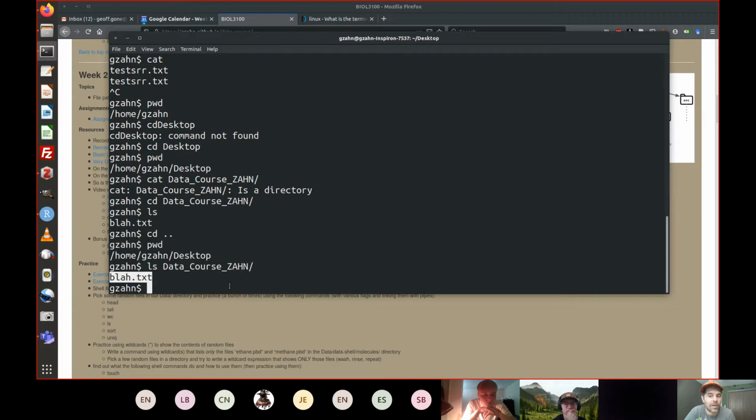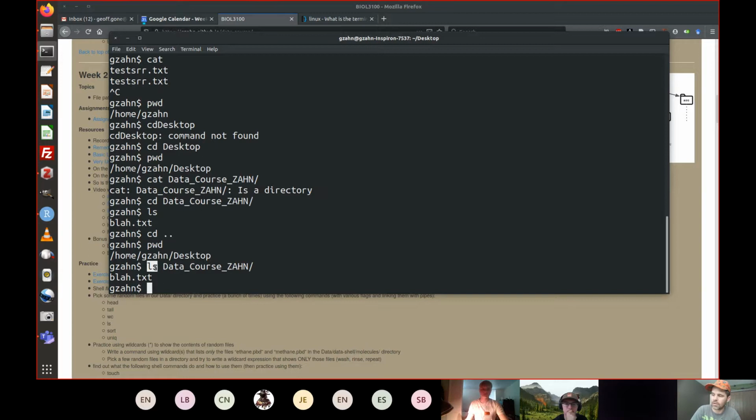That's a relative file path that we just used. I told the ls command to list the contents of a directory that I wasn't in, and that's fine. If I'm in the directory, like here I was in data course Zahn, and I just said ls, it's going to list the contents of where it is.